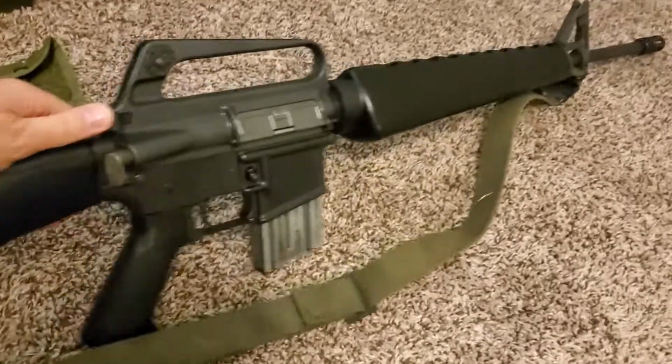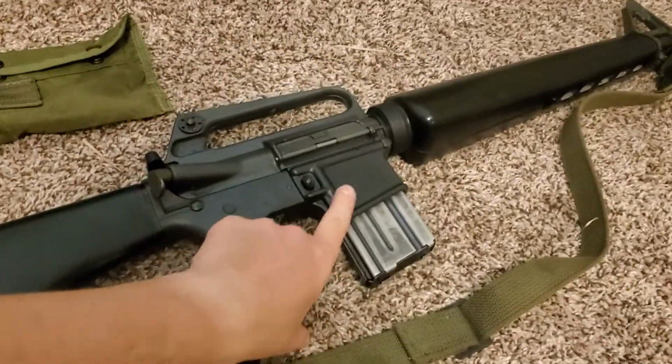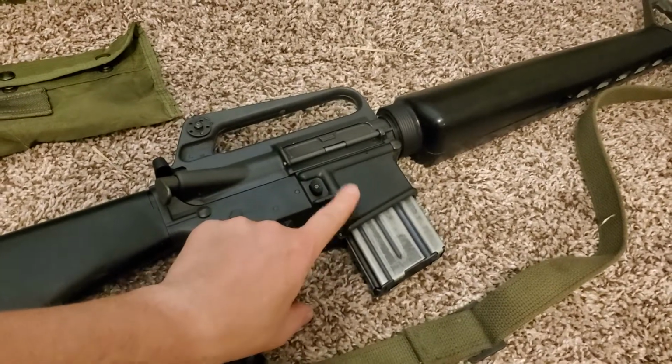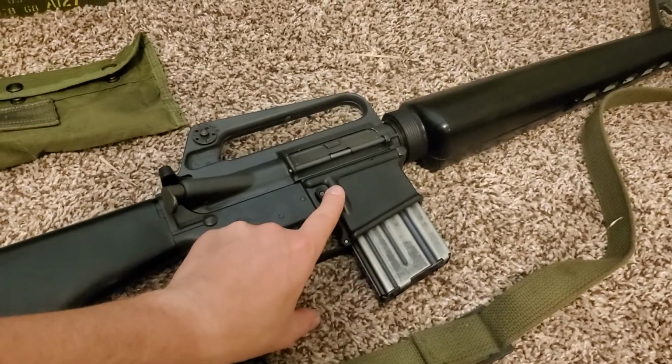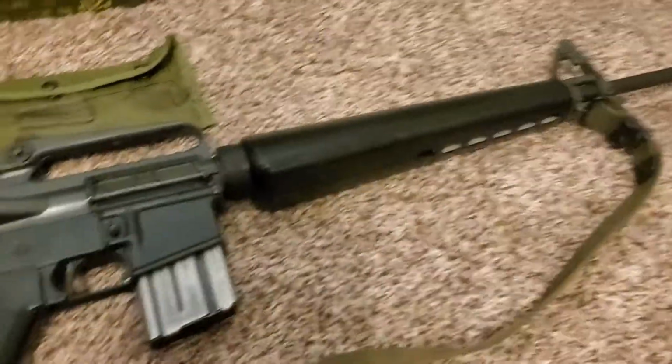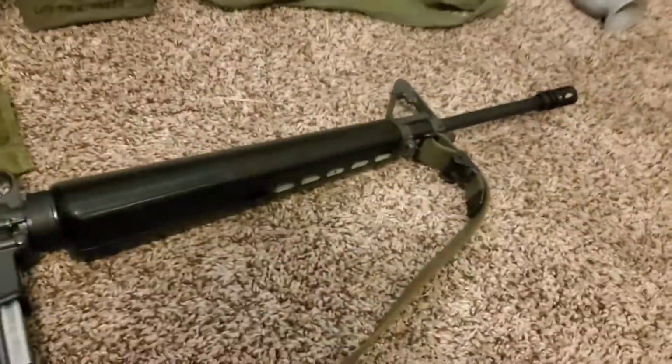Alright, well I can't show you that right now. In '67, the very last XM16E1s, I think the last like 450,000, I don't know, it was a good amount of them, they all had full fence lowers, so it's not incorrect. And obviously the bird cage.